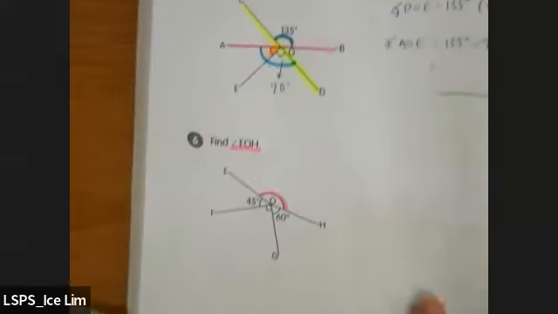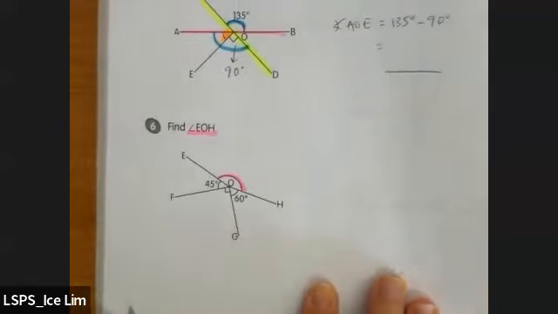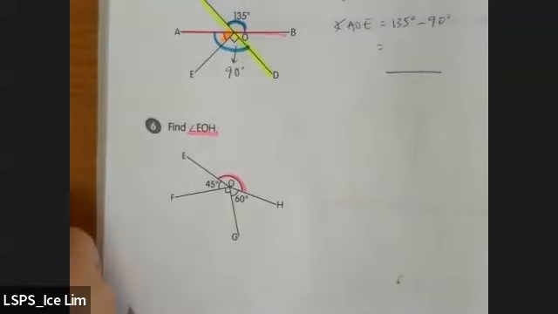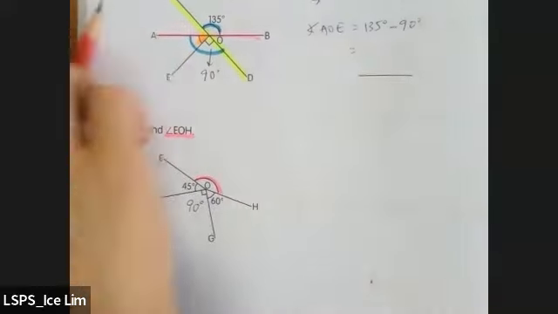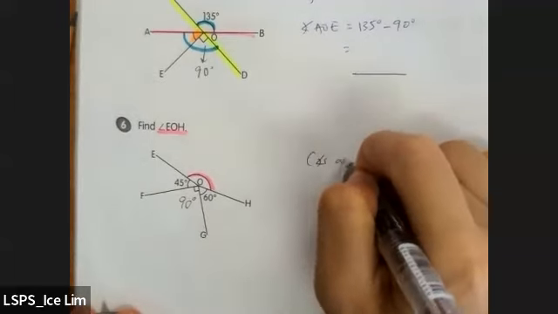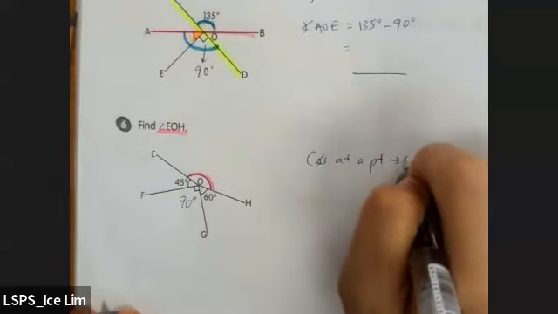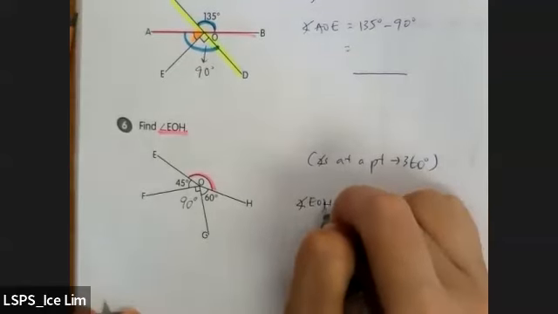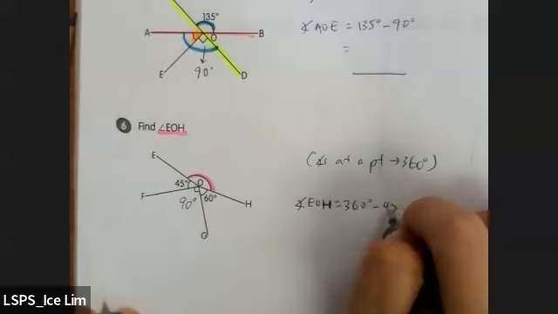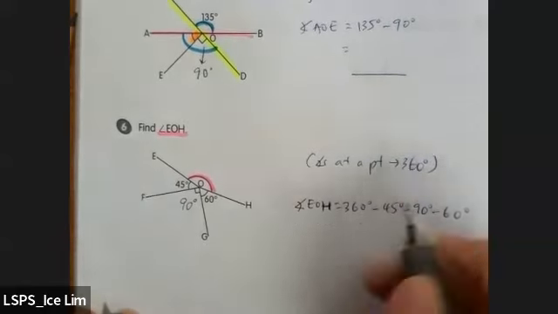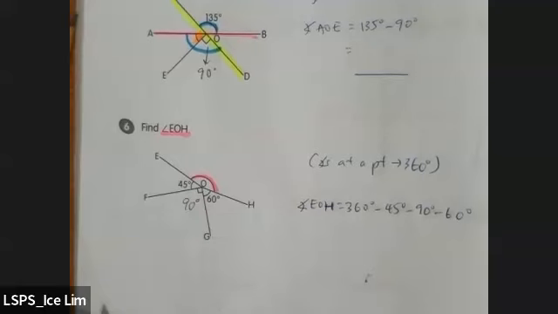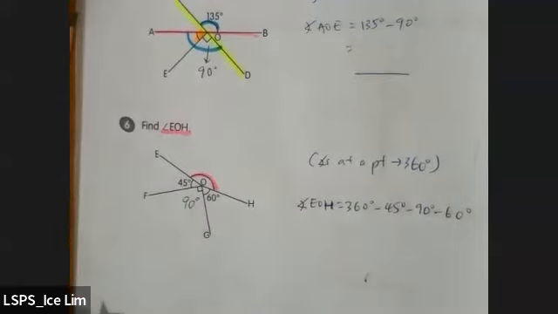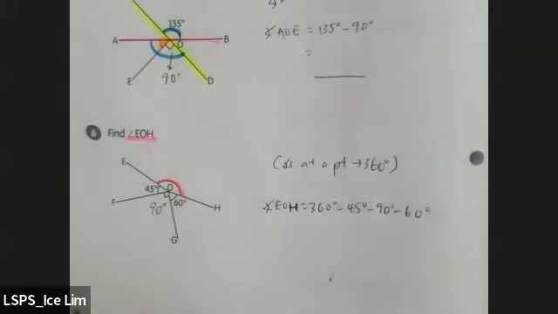Okay. So this one shouldn't be too difficult. This will just be angles at a point. Sum of angles at a point is 360. So I just use angle EOH. I just use 360 minus everything else. Minus 45 minus 90 minus 60. Then you'll get the answer already. Are you okay? Then you do out the calculations. You should be getting it right unless you make some mistake in your workings.